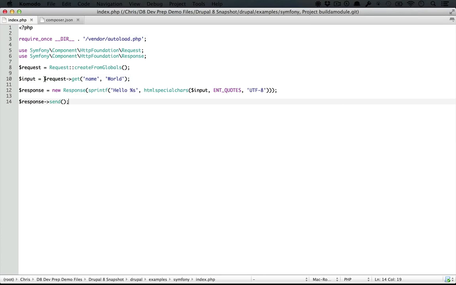So again, the request is that first part. It's what we're getting from the browser or from any other device or software that's connecting to the server. And then what the server does is it builds a response to that request. Now, if all you've done is build websites, then almost all of the time your response is going to be some HTML. You're just sending that HTML to the browser to display it. But if you think of your website as an application instead, then there's a lot of other types of responses that you can give to a request to the server.